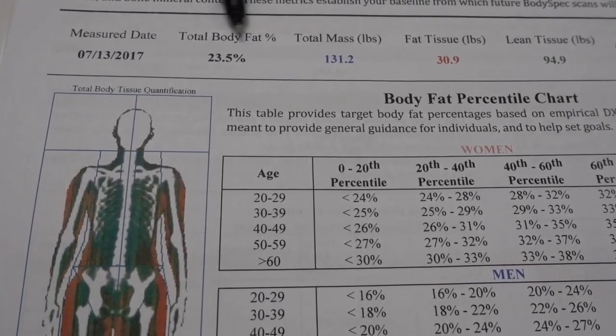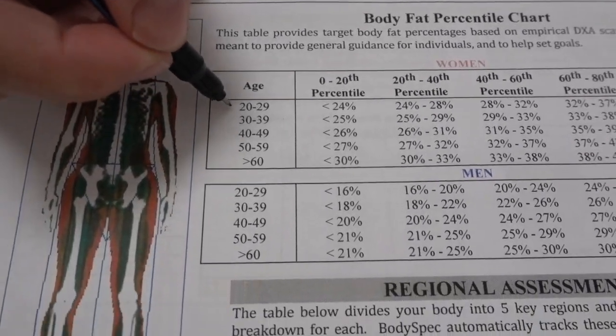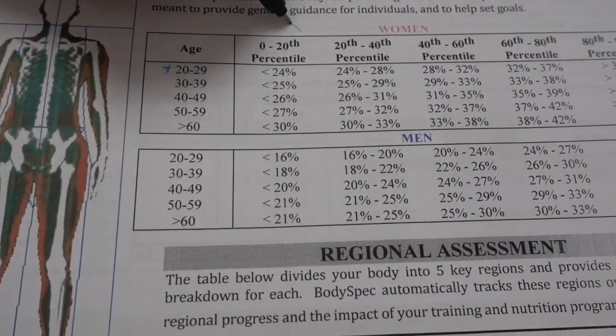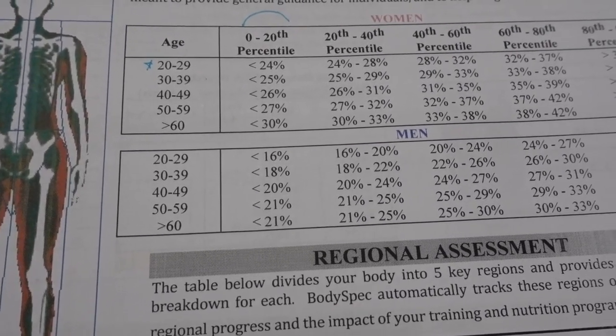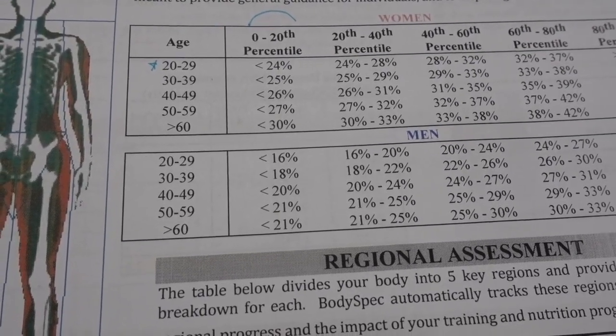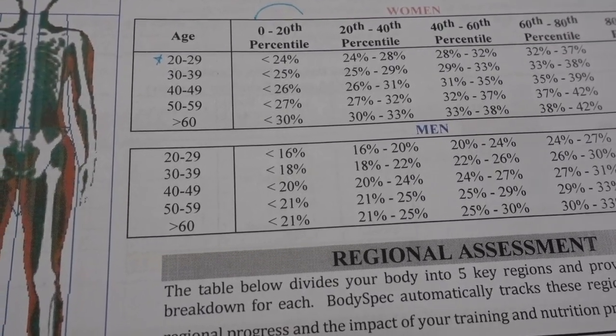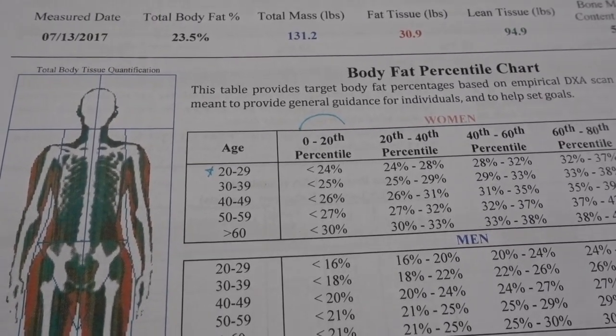Based on that and this, the X-ray has you at 23.5, and you're still in your 20s, so you're in this lovely column here. The 0 to 20th percentile is what we test professional athletes here in LA. Typically the bikini ladies or physique models are in the teens. Professional soccer players, upper teens, low 20s.